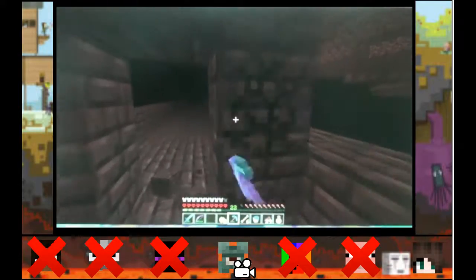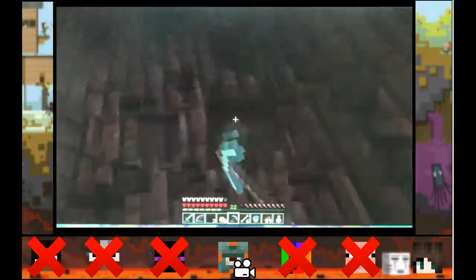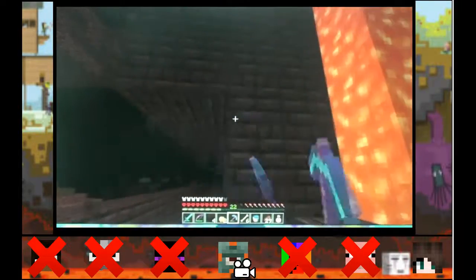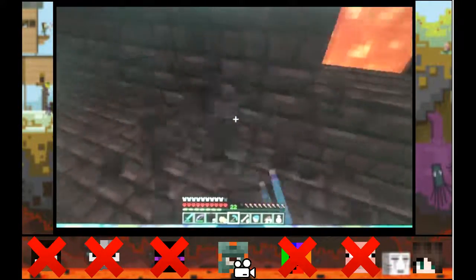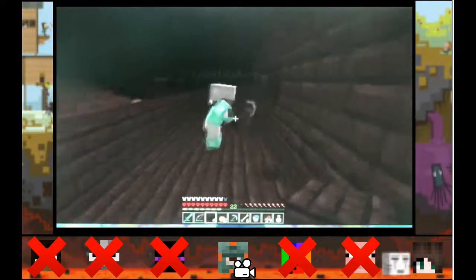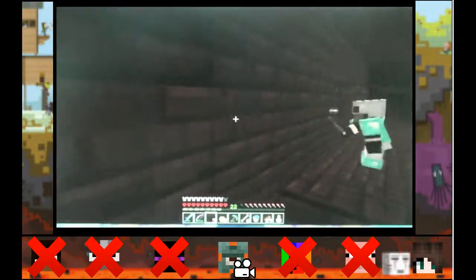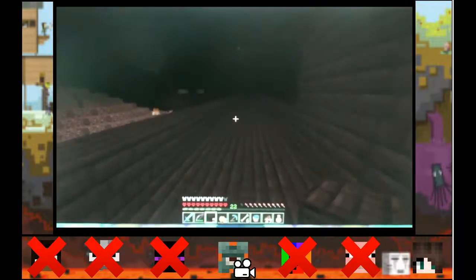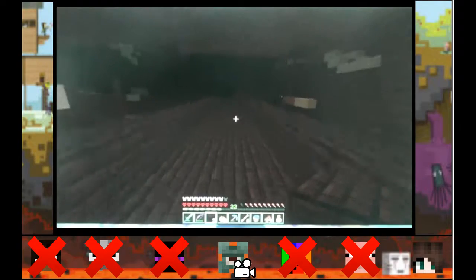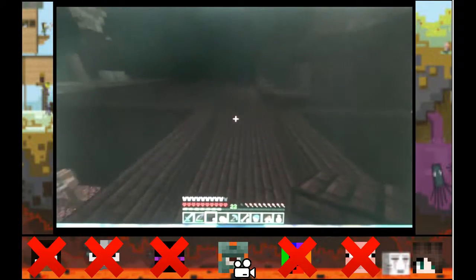One, two... Oh, God! I found something. What? Secrets. Let's just, anything this way? Don't dig that way, you're gonna dig into lava. No, there's nothing this way. I have all the soul sand we need to finish this off. There's a skeleton down there. Let's go.